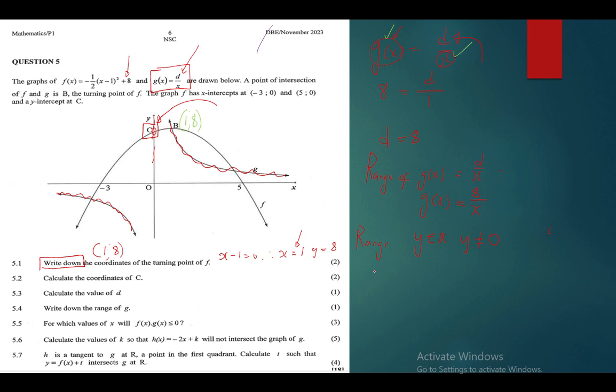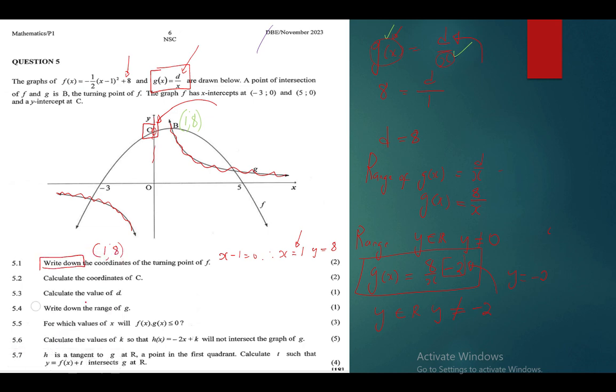Okay, let me do it like this. Let's say g of x was this kind of a function. Let's say it was 8 over x minus 2. What is the y asymptote? This number here at the end of your function g, this negative 2, it's your y asymptote. So the equation of the asymptote of y is y equals negative 2. So when you write down the range of the hyperbola, you just say y is all real numbers. The only thing that you need to exclude is the asymptote of y. Y is negative 2.